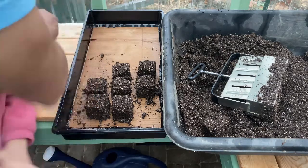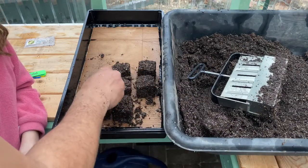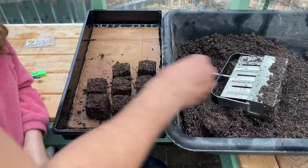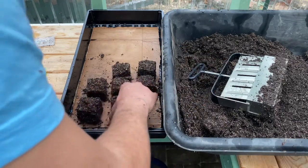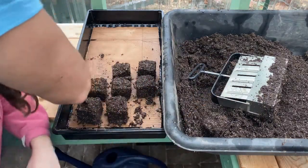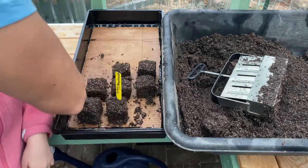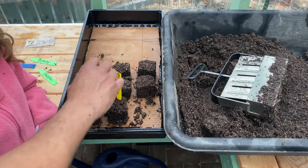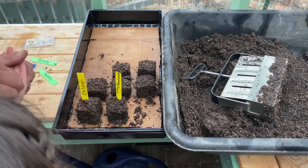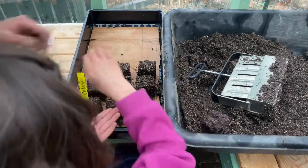All right. Then we will take a little bit of soil, cover it up right here. Don't pat it too hard so it won't break. And then that one was the tender crisp. So we're going to do celery tender crisp. All right, the seeds are super tiny, so just sprinkle a couple right there.